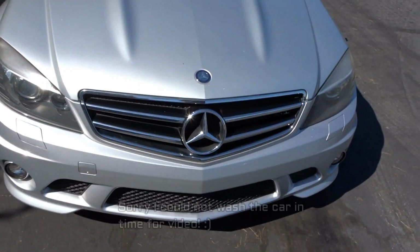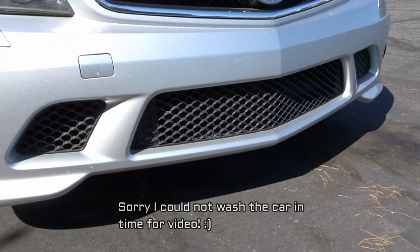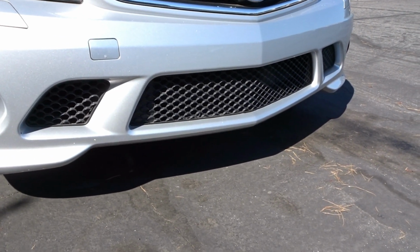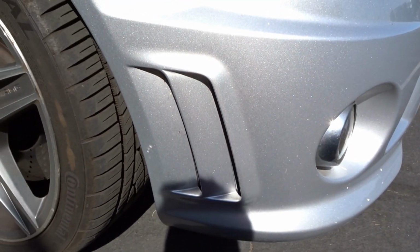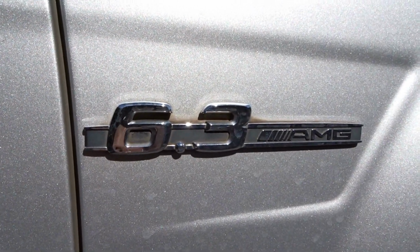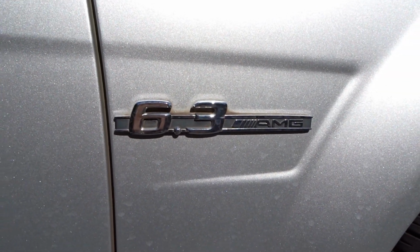Other things that I want to show about the C63 AMG, you look in the front and just the bumper, you can see how large it is compared to the regular C-Class, and you can see just because it needs all that air to be fed into that engine, vents over here to allow airflow and so forth. You of course get that wonderful C63 badge. So this is how people most find out that you have a special car.